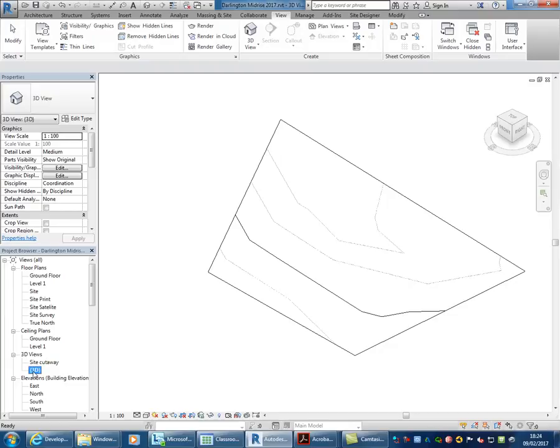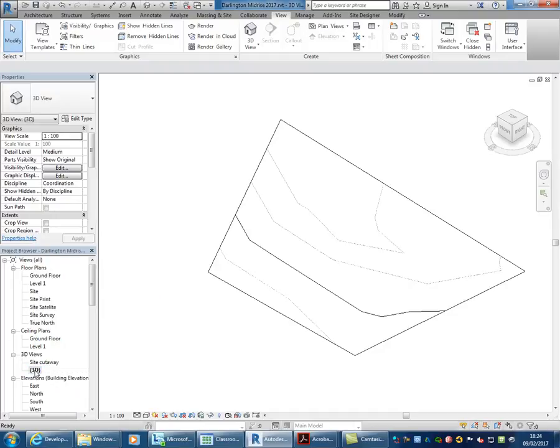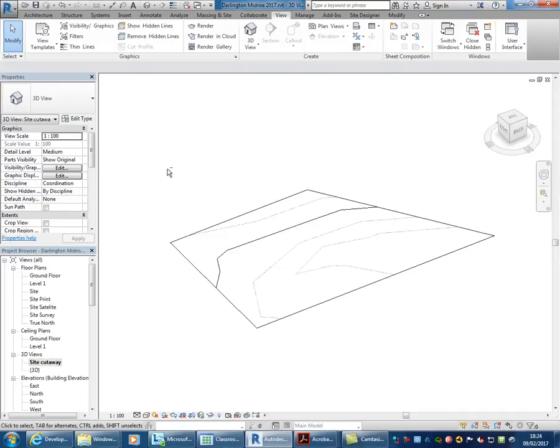Now, there's nothing to stop you duplicating those views. That's another way of making new axonometric views. But sometimes you just want to get a new view with the original default settings. And that's the only way, by just making sure you rename the view with that name, 3D with the brackets, and then you can always get your default view back. So that's the first thing, just getting an axonometric view.